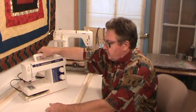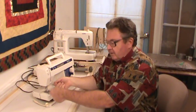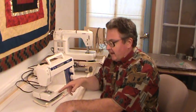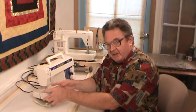as you're used to doing your sewing, you raise the pressure foot, get your threads together, lower it on your fabric, and begin sewing. Now, when you're done, what do you have to do? You have to clip that thread for starting your next piece. Now that makes a huge difference when you're machine quilting.